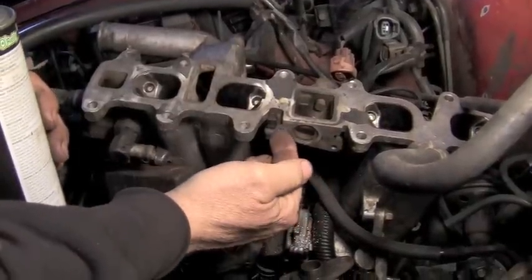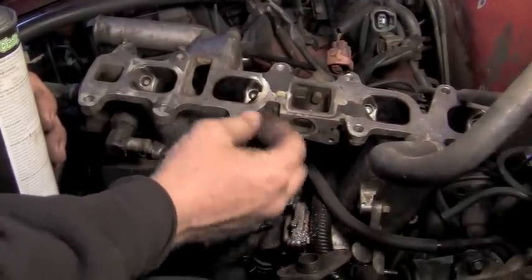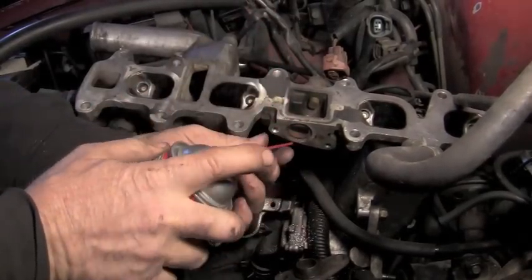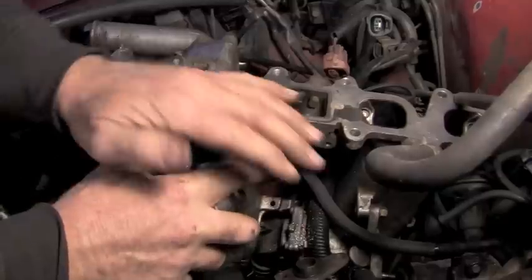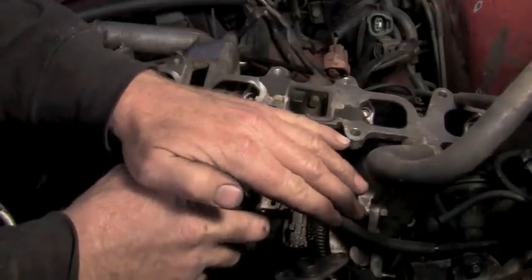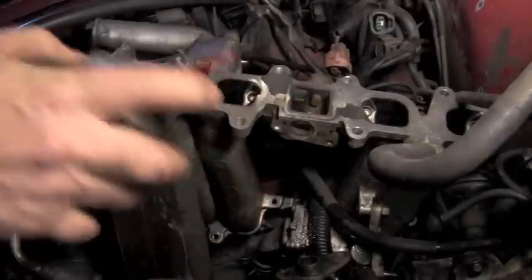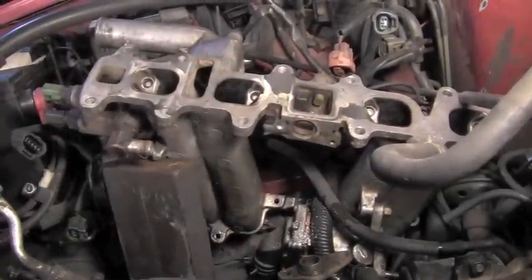When you get done tapping that, there will be some shavings that fell out of here. There'll be some shavings still in this hole. So if you want to take some brake parts cleaner and just gently blast that, that'll clean the rest of those threads out of there.